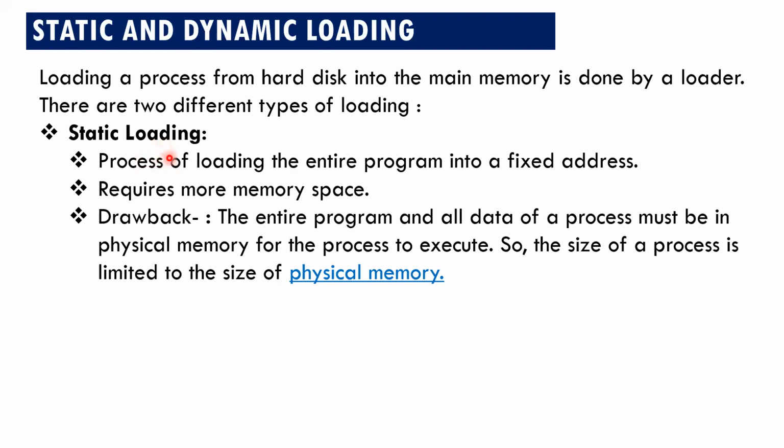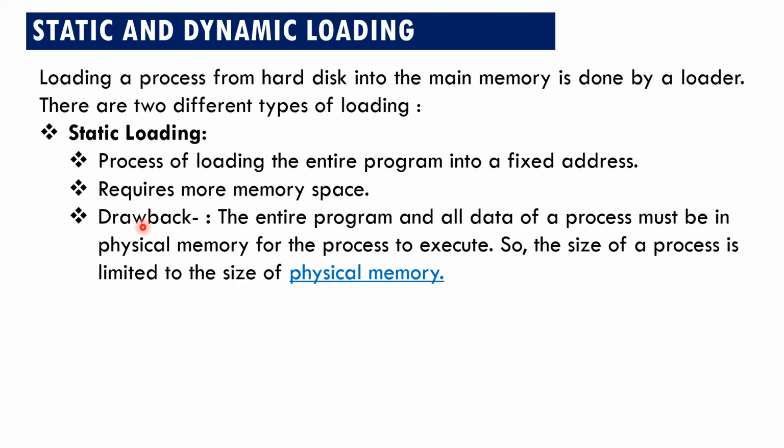In case of static loading, the entire program will be brought from the hard disk to the main memory. So here it requires more memory space because a program may consist of multiple functions. No matter whether all these functions are required or not, the entire program will be brought to the main memory. So in such a case, it requires more space in the main memory.